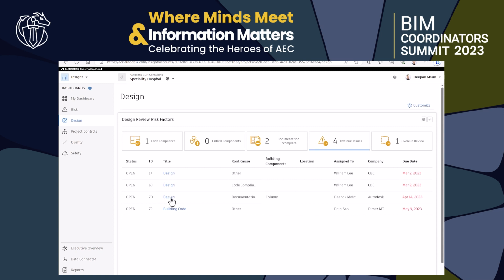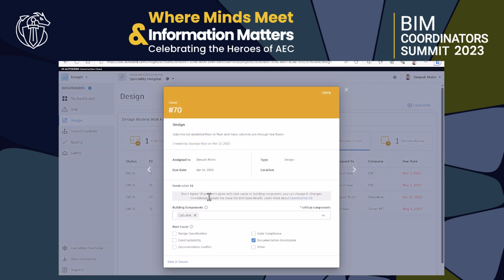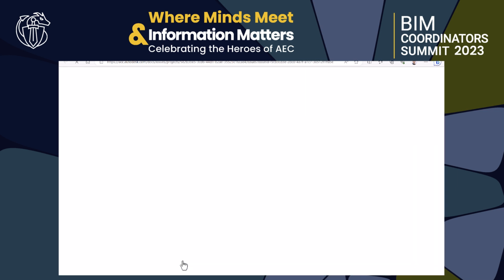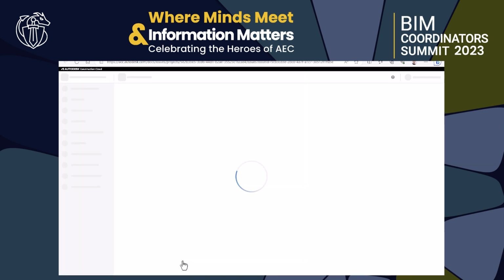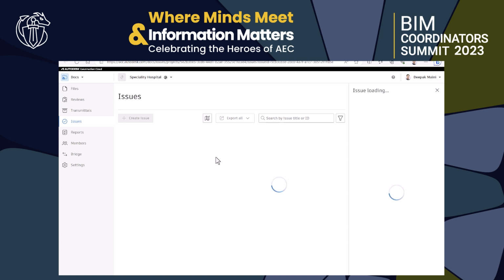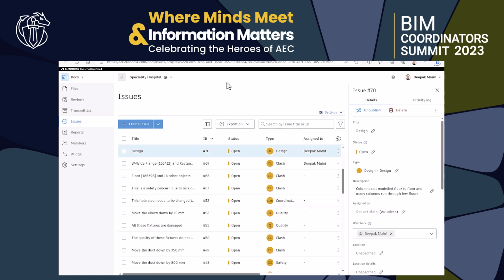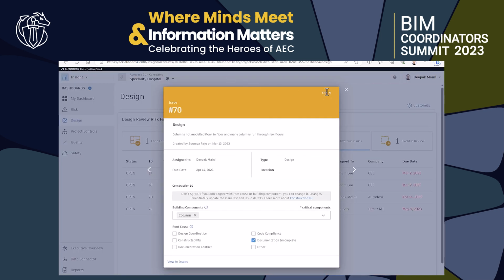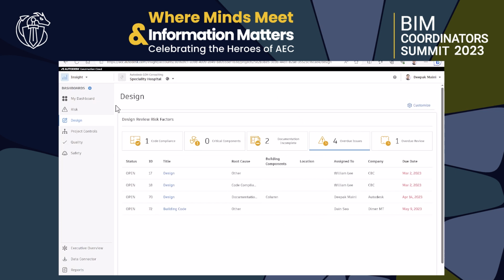In this case, I'll just click on this and it opens this issue in this window here. I can also click on view in issues here. So if I click on view in issues, it opens it in a new tab, and I can look at this issue in detail here. So this is what we mean by actionable Construction IQ and machine learning based analytics.